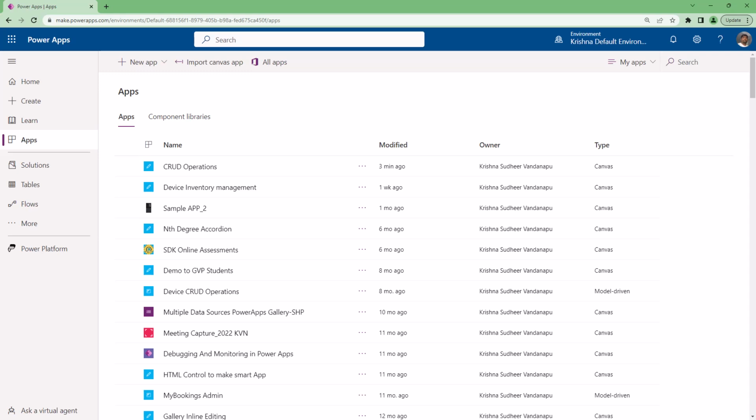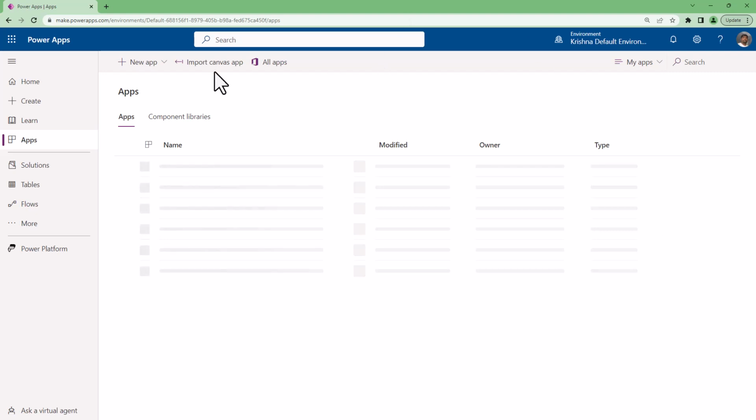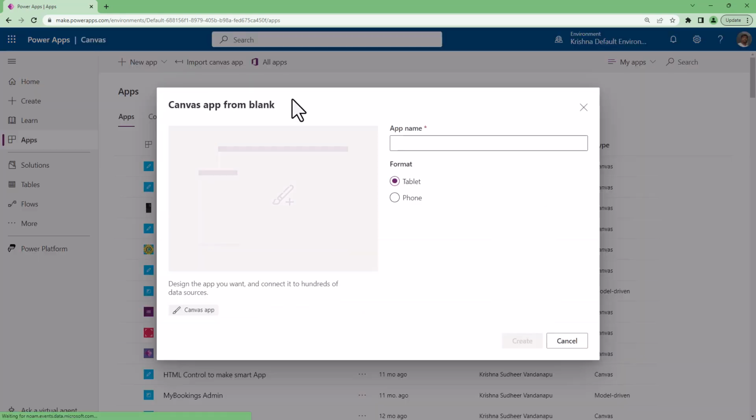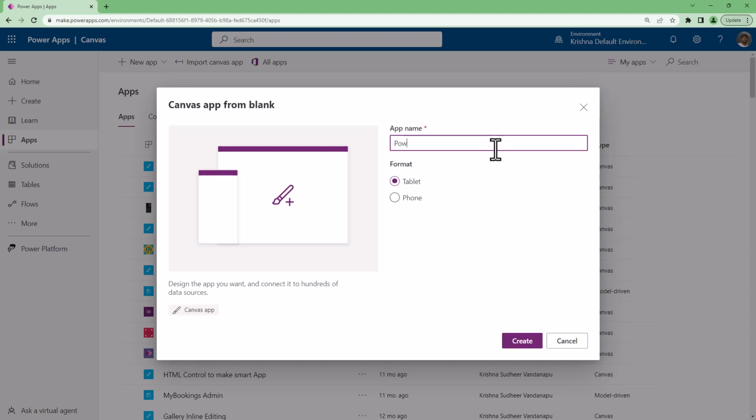Let's see what it looks like at the app level, and then we will go ahead and create a component at the library level. Let me go ahead and create a new app, Power App components.